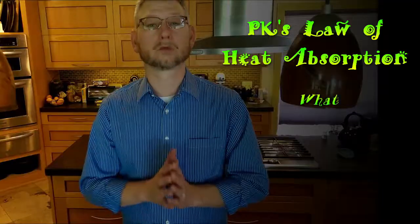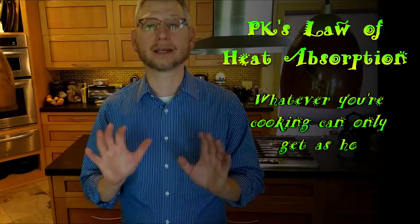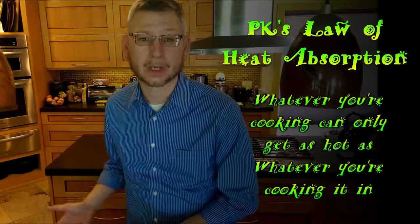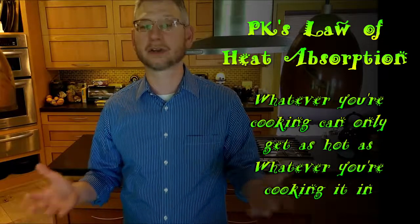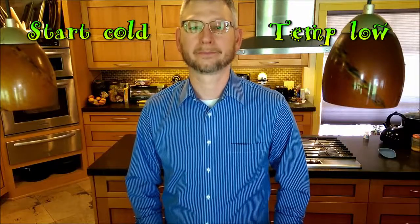We can't just shove cold bacon into a hot oven though, even if it is on an elevated rack. The fat and meat will still absorb the heat at different rates. Remember, whatever you're cooking can only get as hot as whatever you're cooking it in. If your oven is at 200 degrees, then that is a maximum temperature that anything in the oven can get to. So we are going to limit how fast the bacon can get done by starting it in a cold oven and not setting the temperature too high. By starting cold, we are giving the fat and the meat time to cook evenly. Now that you've got the theory, let's do a lab.